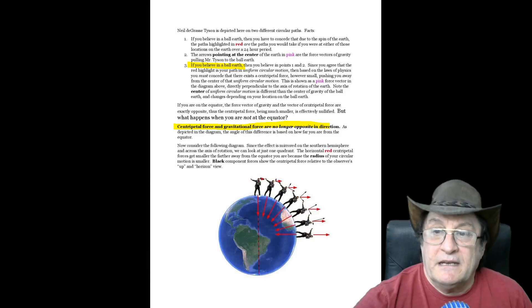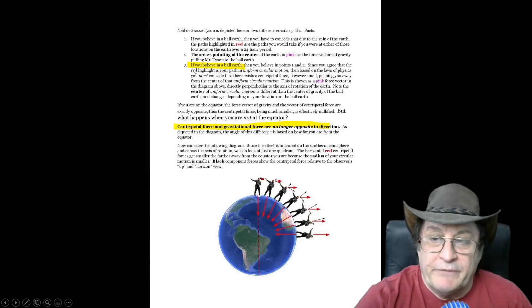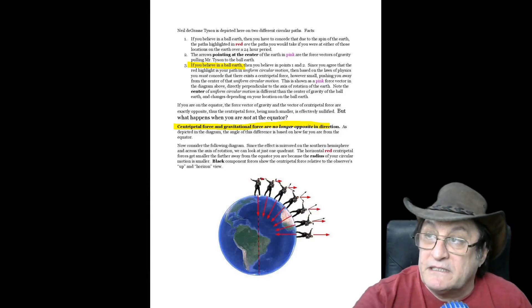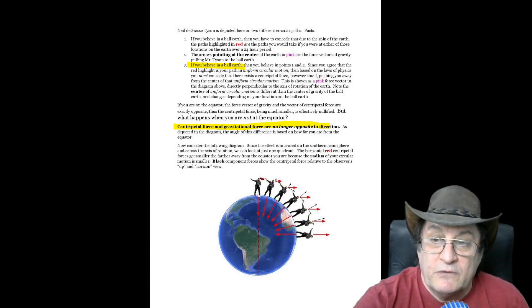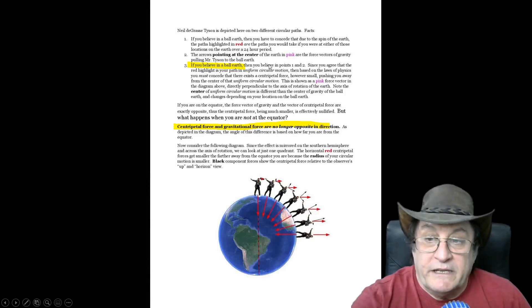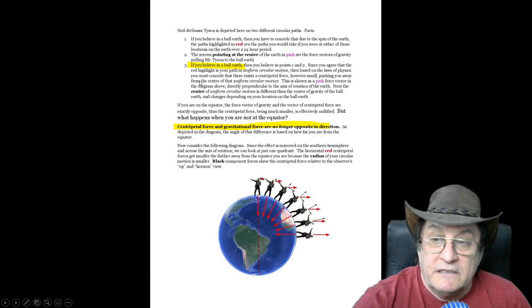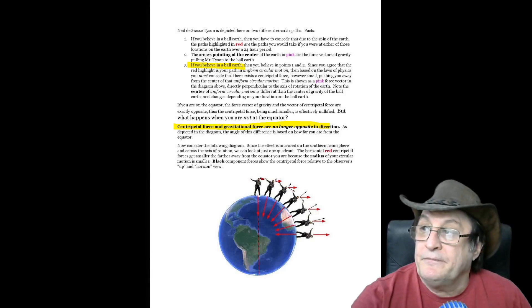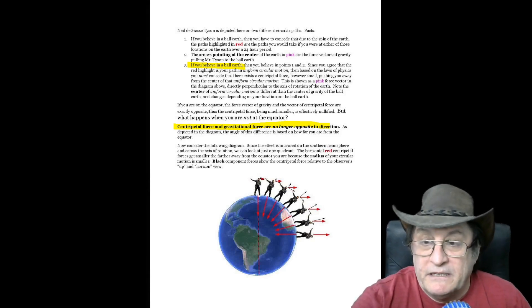And again, here, it says here, if you believe in a ball Earth. Now, the ball Earth is not a matter of belief. This belief is just reserved for flat Earthers. They use the term belief a lot, because that's how they operate. But when you're a real engineer, you don't use the term belief, you just work in science and facts. And the fact is, the Earth is a rotating oblate spheroid. So it's not a matter of belief, it's not believe in a ball Earth. The scientific data and all the facts say that it is a ball earth.